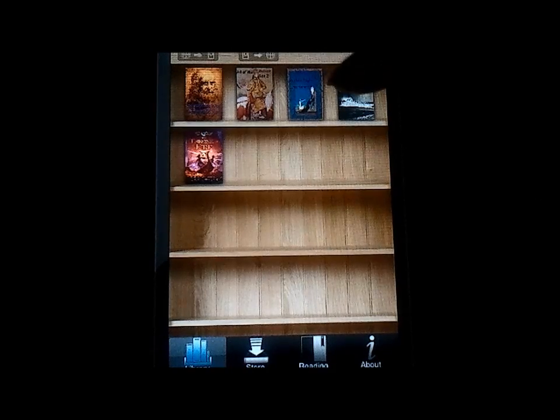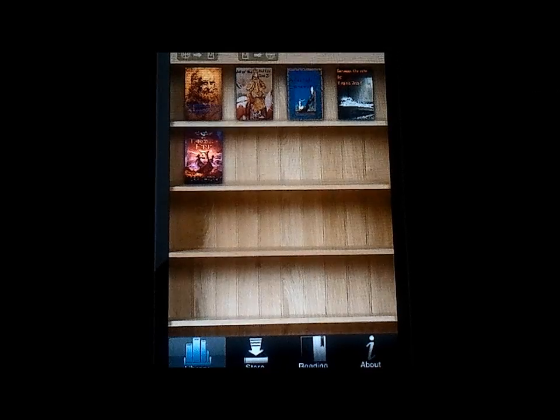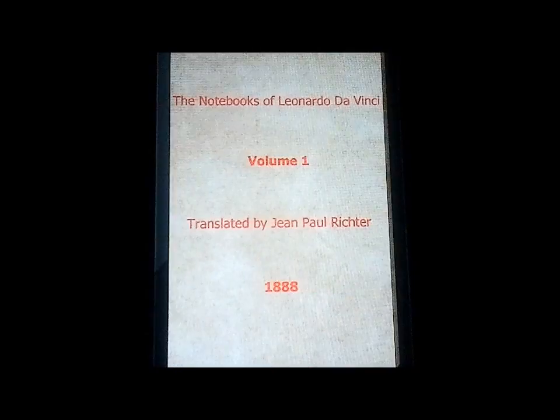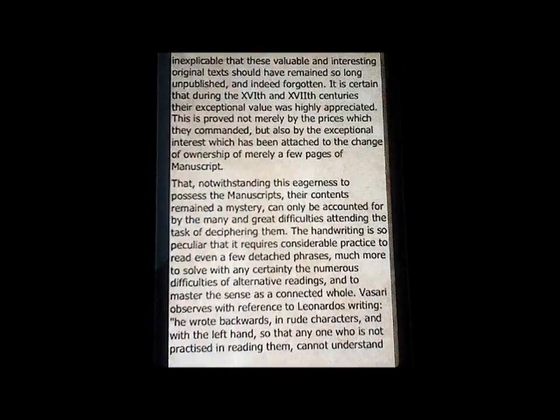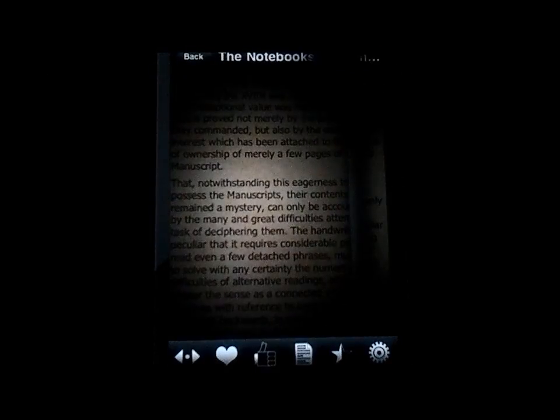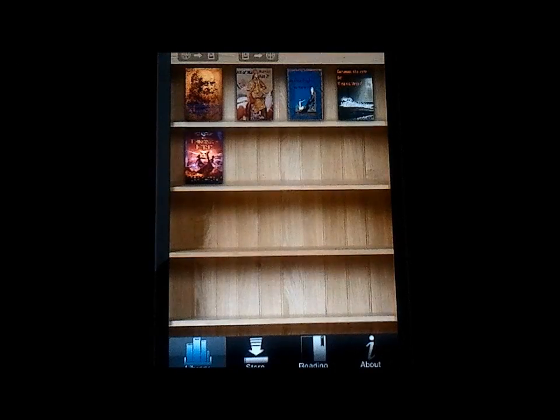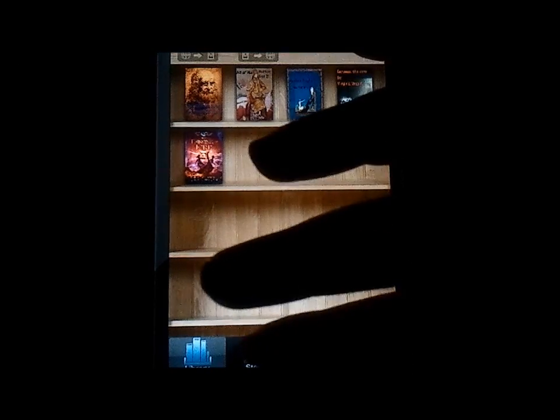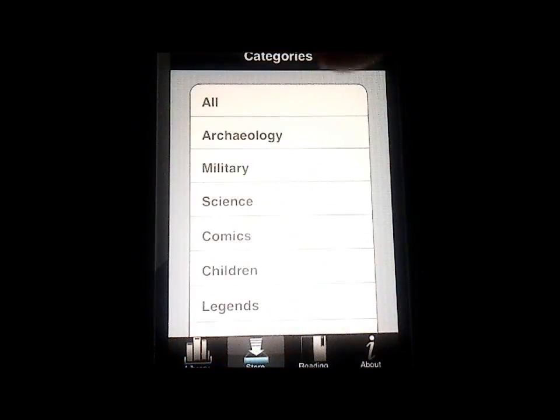This tab that we're on right now is your library. Anything you download will come here, obviously. That way you can tap on titles and open them and go through them, and then if you want to get off of this, you can just touch and tap, go back, and then you're back on the main screen. The next tab is the store. This is where you're going to find your awesome titles.